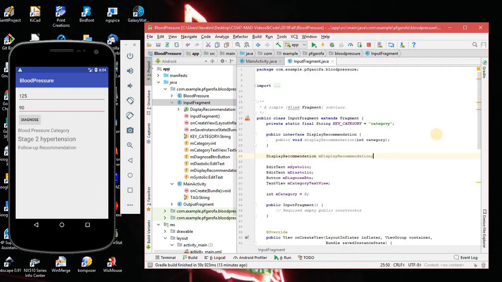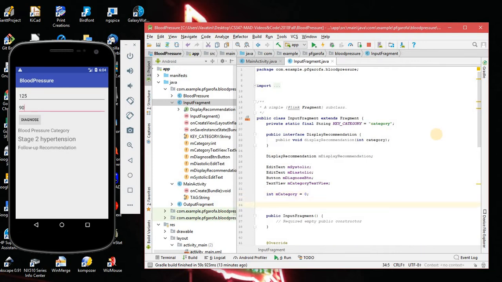The third thing that we have to now do is initialize the reference to the class that implements the interface. And what we'll do is we're going to do this in a method called onAttach. onAttach is a callback, an override method that gets called when the fragment is attached to its hosting activity.